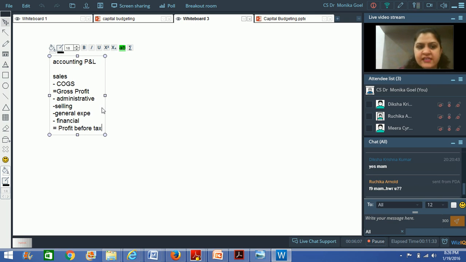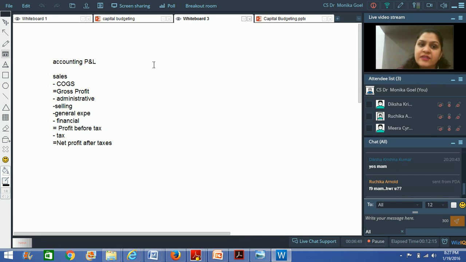In general, in accounting, you reduce the taxes as well, and you simply get the net profit after taxes, right? This is the format that you use in accountancy. If you have to make a similar format for analysis from the perspective of costing, then you will not use this format. In accounting, for the purpose of analyzing an accounting profit and loss account, you use ratio analysis, such as return on investment and return on capital employed, and all those ratios can be very well calculated from this particular format.